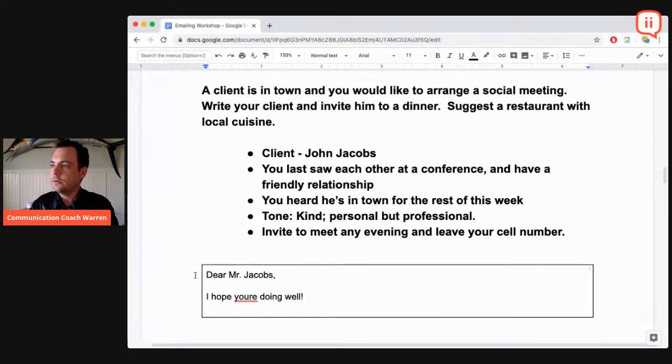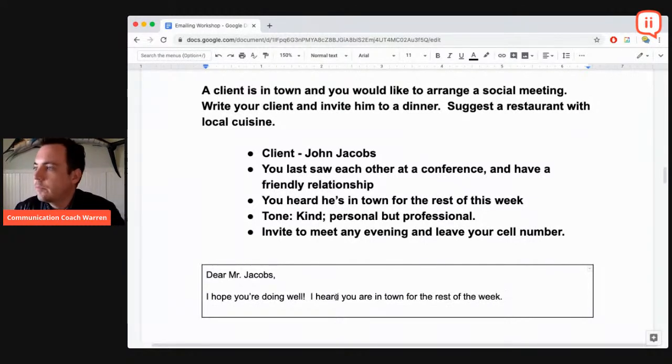Good. And then Ivo is writing, I really like exactly what I was hoping someone would write. I hope you're well. I heard you are in town for the rest of the week. And then I see Diana is writing, how do you do these days? Now, how do you do is extremely formal. And I would recommend don't use that for an email. Use that for very formal events, for weddings, for balls or galas, for expensive fundraisers. So I would recommend keep how do you do reserved for formal situations.